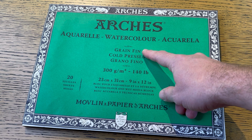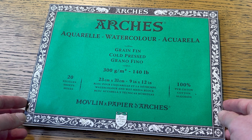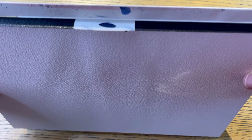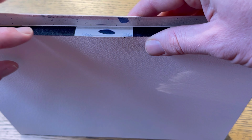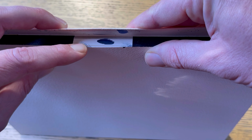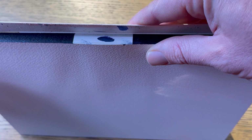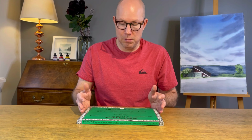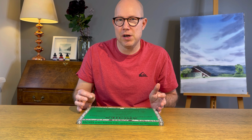You can get these watercolor blocks in different sizes. What I really like about this kind is that if you open here, you can see that the edges are completely glued. The papers are glued together by the side like this, and the benefit is that the paper won't buckle. So you can do your painting completely until it's done, and then after you're done, you take a little knife or something and cut out the paper that you just painted on. Then you have a completely new, fresh paper underneath waiting for you. So it's pretty practical. Buying paper in a block like this costs a little bit more, but since it's practical, it might be worth it.